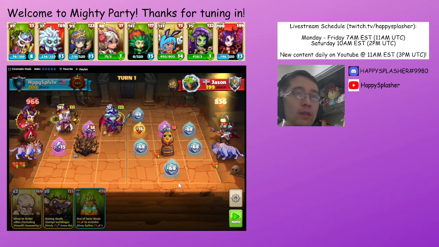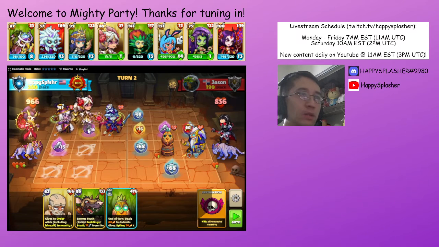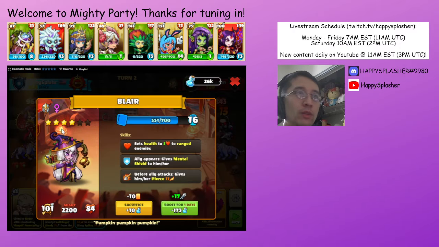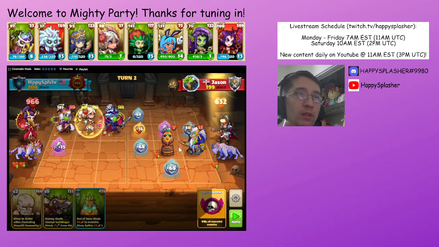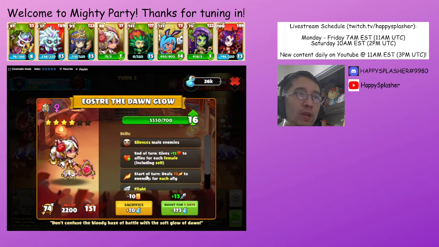Okay, they summon their block runes. Interesting. Okay, we'll summon our unit over here. So whenever one of our units comes into play with this Blair, we'll give Mental Shield to them. We'll silence the male unit over here, so no extra skills, and then it will help us set up for a board wipe for next turn.